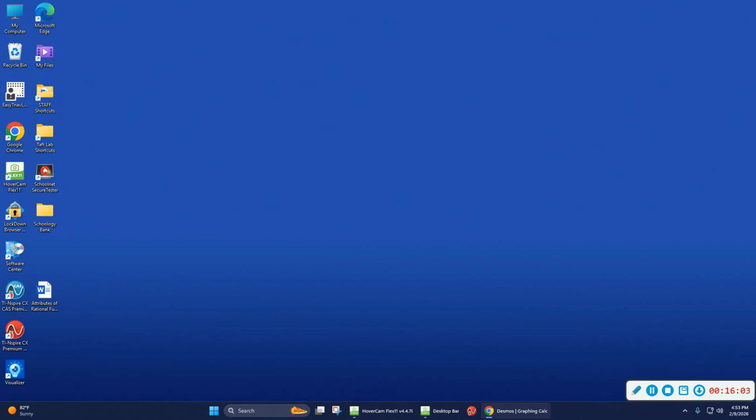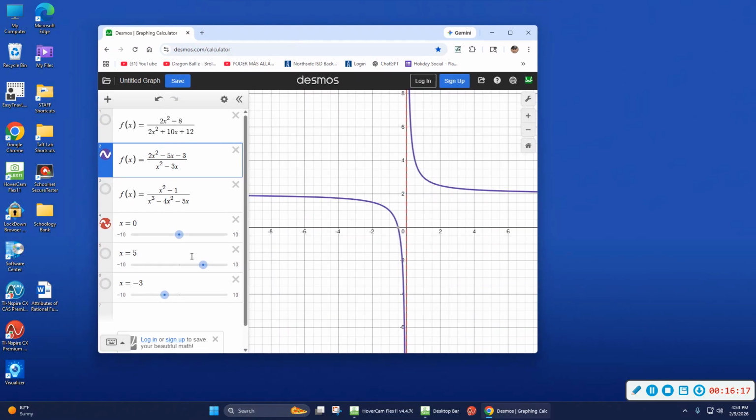That point is non-existent, right? We would have to draw a circle in there to make it more noticeable, because you can't really see it the way that it is right now, right? But I know that there's a hole at 3, because at 3, that's the part of the function that we removed. At x minus 3, when we solved it, we removed that part of the equation. So the function will look like this, right?